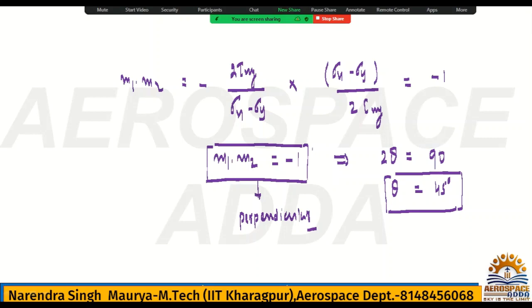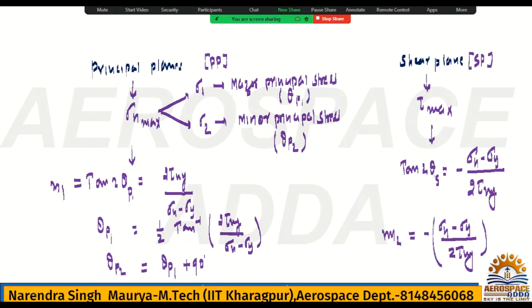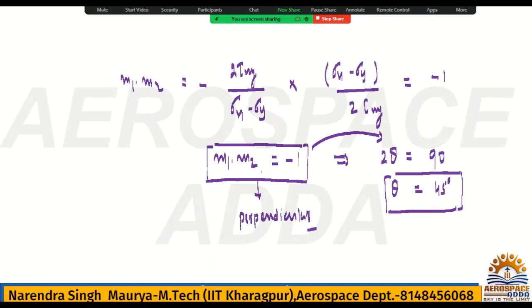But if you calculate the angle, what will the angle be here? 2 theta. Why am I saying 2 theta? Because it is tan 2 theta, not tan theta. Similarly here also it is tan 2 theta, not tan theta. But slope is tan theta, so we have 2 theta. If only theta we had, then it would be perpendicular, meaning 90 degree, that you know. But because that angle is 2 theta, it becomes 2 theta equal to 90 and theta equal to 45. So what does it mean? If theta is 45, then it means the principal plane.